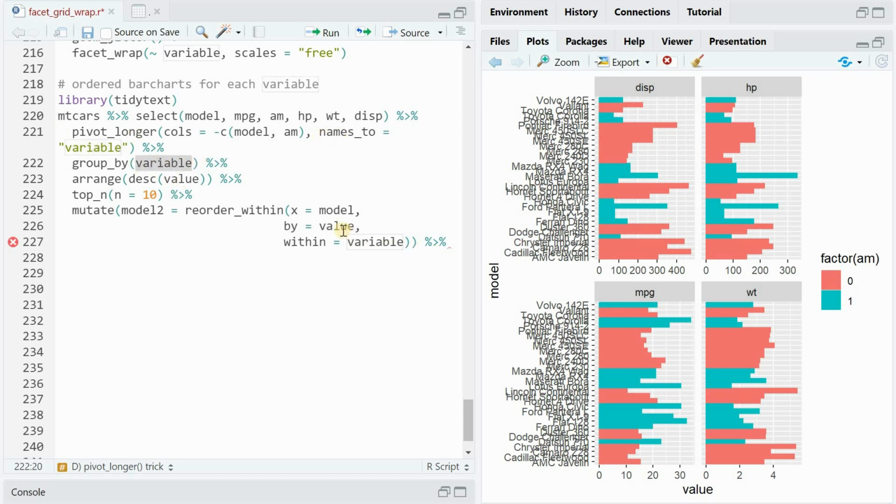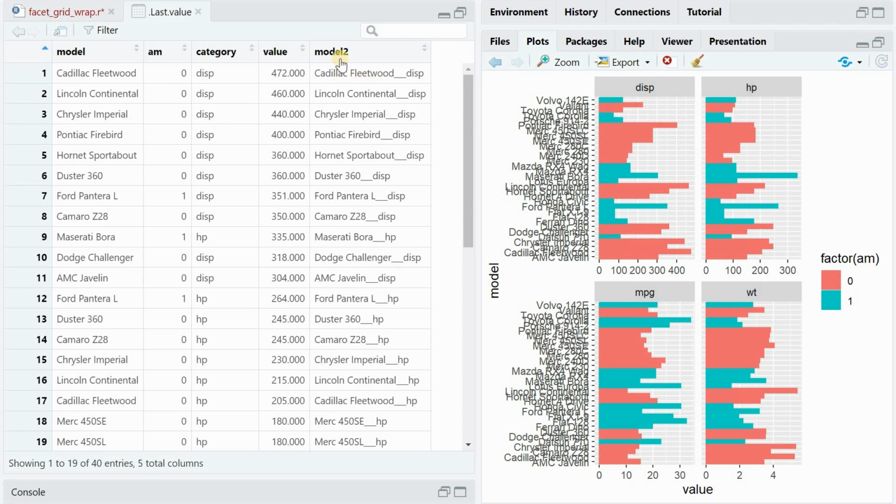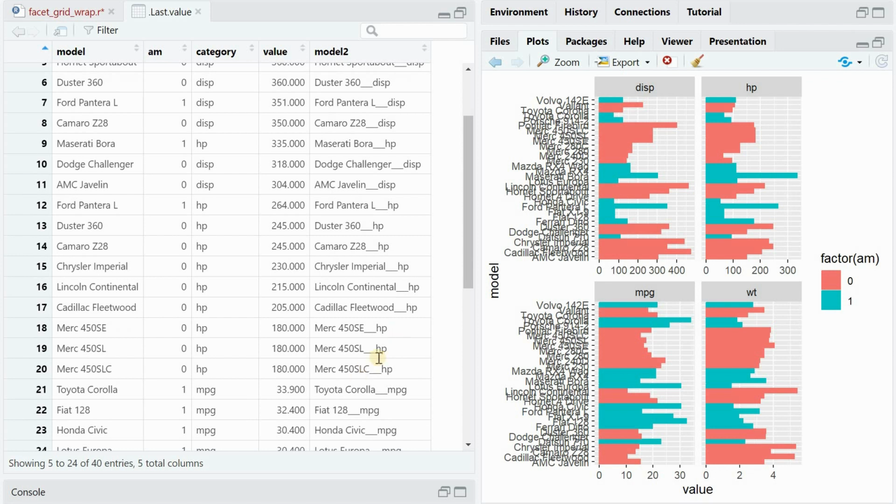Maybe we should call it category, and then it would be within category. So let's do that, because I keep talking about variables when I mean within the certain category, being displacement or horsepower. And what's created now is a model column that holds a factor with certain levels that change depending on the category. So it knows within displacement how to order these models, and within horsepower, etc.